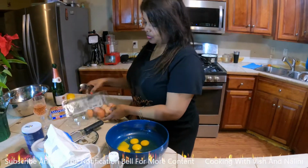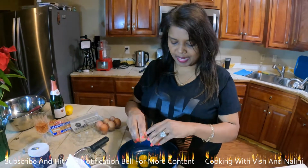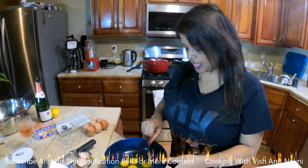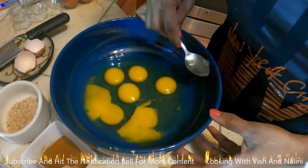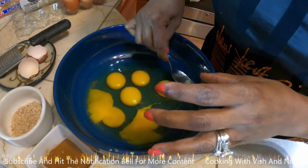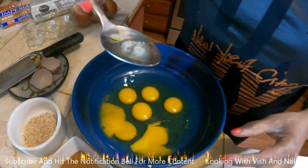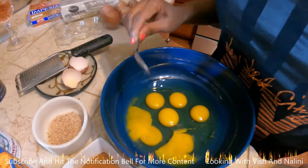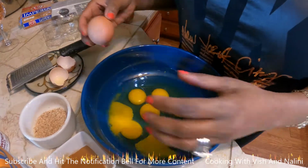Right, guys, so we got some organic eggs going here. We're going to be beating them up in here to make our black cake. And if you watched our fruitcake video yesterday, I talked about taking out the eyes of the egg. See this little thing here? This thing makes the egg rank. And baking a cake with 12 or 10 eggs or however many eggs you're using, obviously the cake is gonna taste some type of way, so you have to take the eyes of the eggs out.